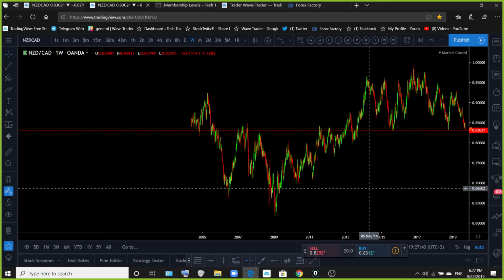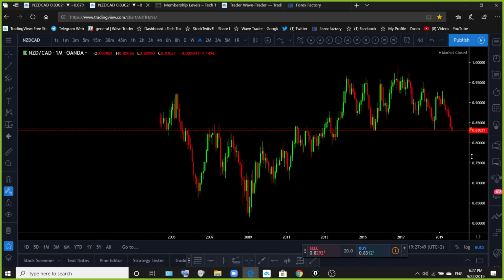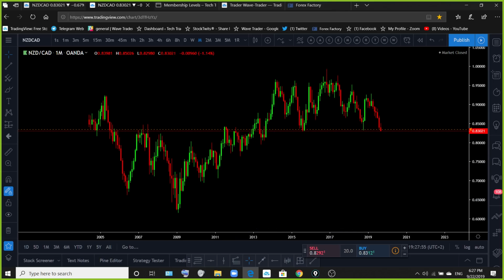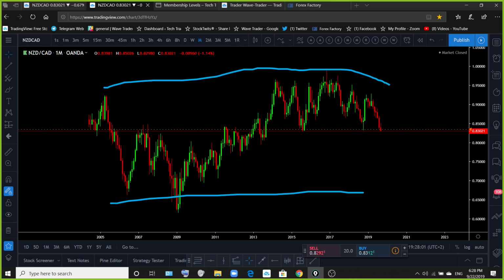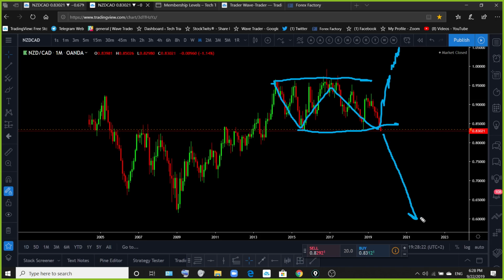So let's remove everything. Let's go to the weekly time frame. Let's go to the monthly time frame. All right, since 2005 you can see we are having a sideways market on the Kiwi CAD, right? We are not having a trending market. A sideways market. We don't have a strong trend on it, all right? And since 2014 we are having a sideways market like that, a flat formation, you guys can see this, right? A flat formation for one more up move back within that flat formation or a new high. So we are not anticipating this kind of move, all right? We are not anticipating continuation back to that bottom, okay?